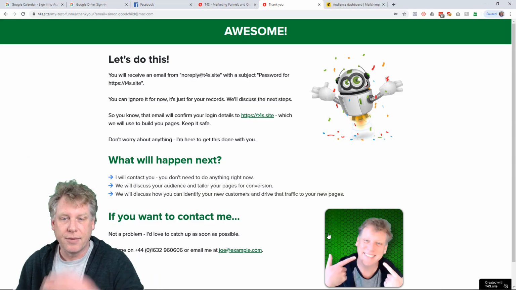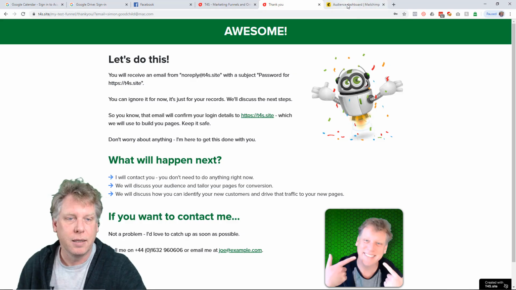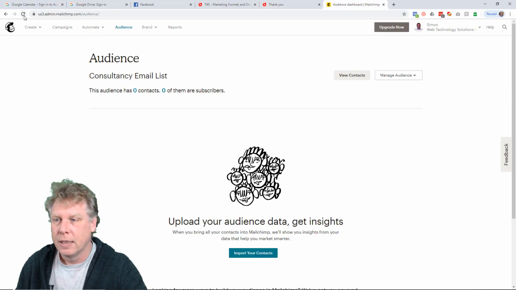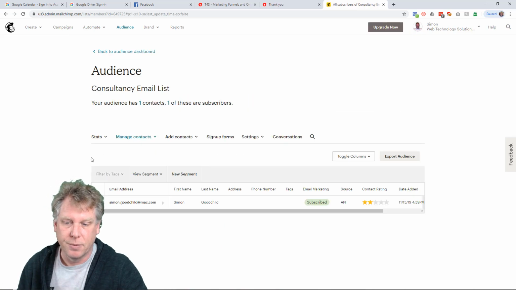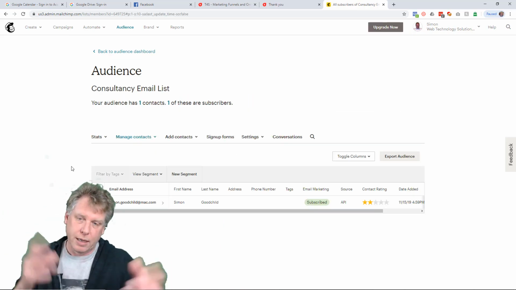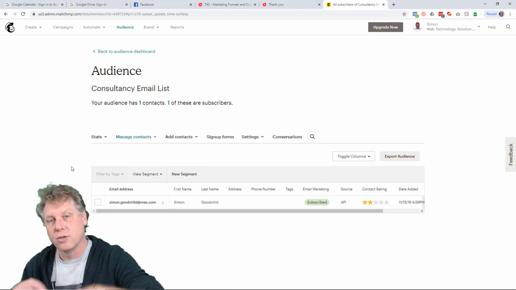And from there they get the thank you page, which again reinforces probably what they'll get in the email as well. So that's all great, all happens automatically. Let's pop over to MailChimp and just have a quick check. There we go, one contact, and there I am. And if I've set up myself a welcome email or an email chain, then that sequence would kick off and away you go, and you get in contact with them.